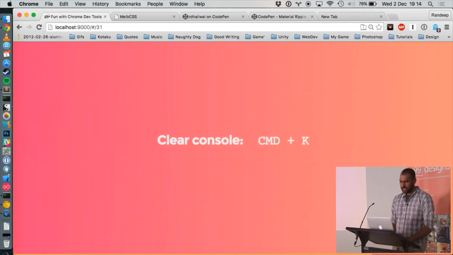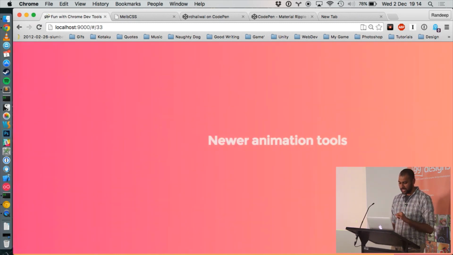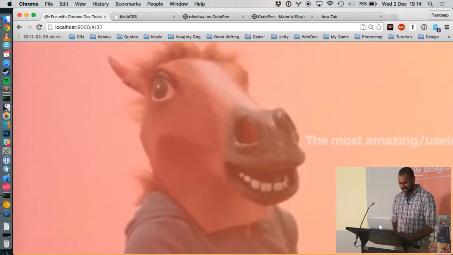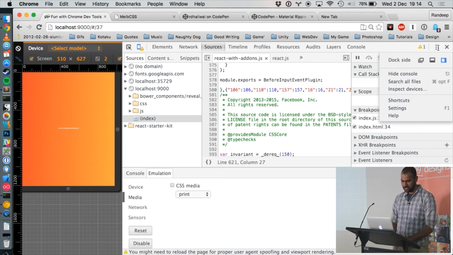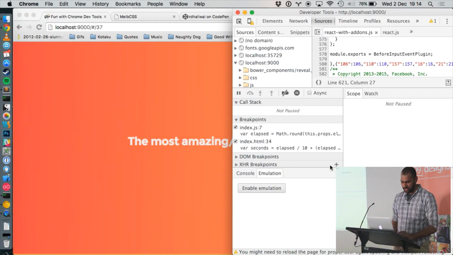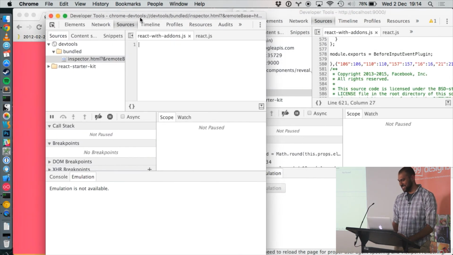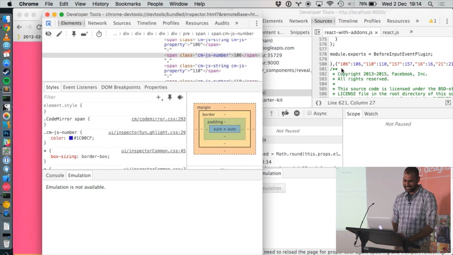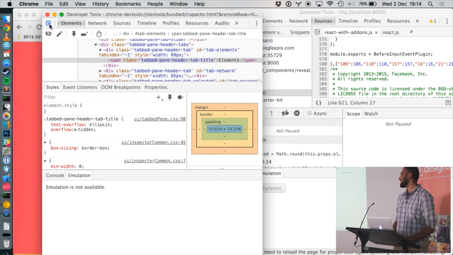Cool. I was going to show you Chrome Canary stuff. I couldn't quite get that working. But there's one incredibly useful Inception style thing I can show you. So if I pull up Devtools for this page and I pop it out into a window, let me just do that. If I'm really bored, I can open Devtools for my Devtools, and I can inspect my Devtools with Devtools. There we go, as you can see. I literally have no idea why you'd want to do this, but I can, so I will.